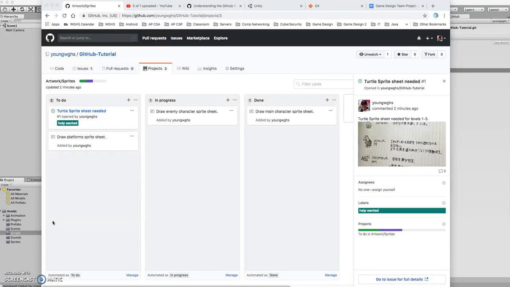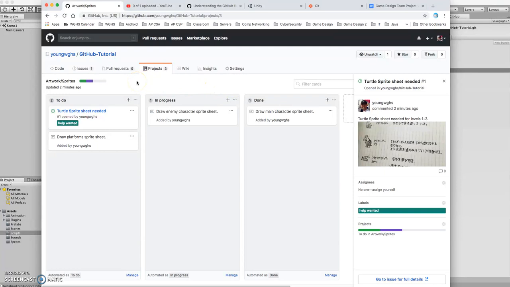This is part 4 in our multi-part series discussing how to fully integrate Git commands and GitHub project management into a Unity game project. Where we left off at the end of part 3 was discussing how to manage your project using the projects portion of a project website on GitHub. We had just created some example to-do items and talked about how we can spread them into different categories to communicate to our team that is collaborating where each person is, or where the team as a whole is.